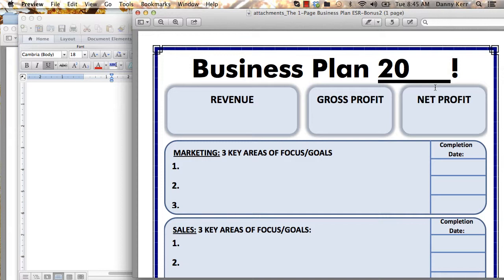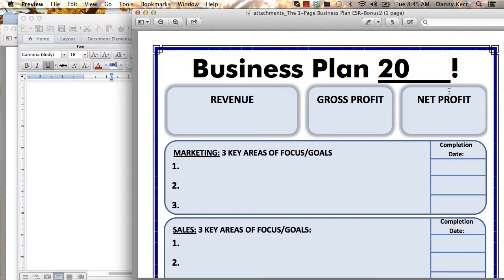And one of the first things you want to look at in your business plan is what are you doing this for? And most of us, I would assume, are doing this to make some money. So you really want to start to break down how much money do you want to make this year? What is your net profit that you actually want to take home and have in your jeans? How much money do you need to do in sales to have that happen? And how much money overall in revenue does your business have to bring in? So if you're having trouble with some of these terms, Google them, you can read through them, but they're basically pretty simple.